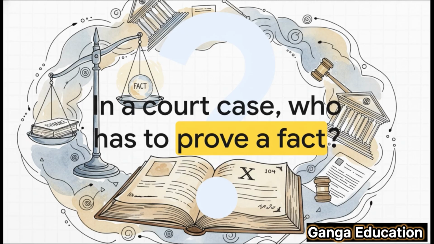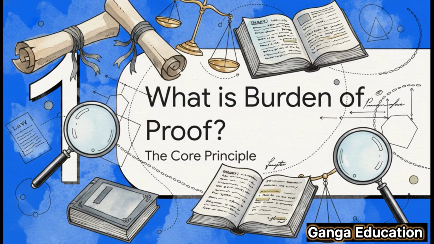Well, the answer to this very basic question is found in Section 104 of the Indian Evidence Act. To properly understand any law, the very first thing we should do is look at the bare act itself to understand its exact wording. So let's see what Section 104 actually says.